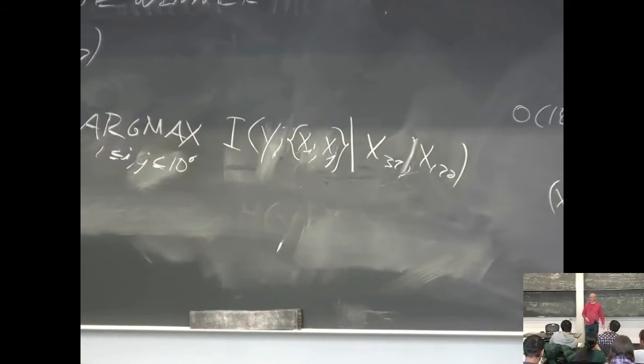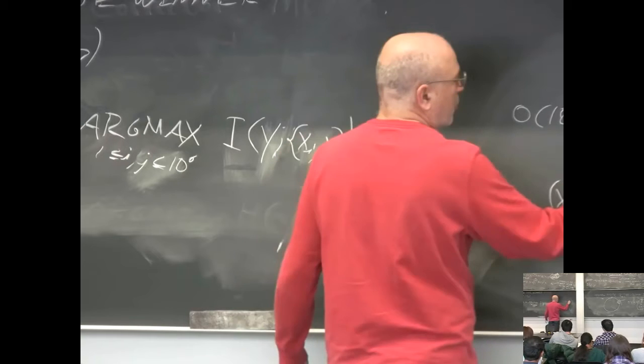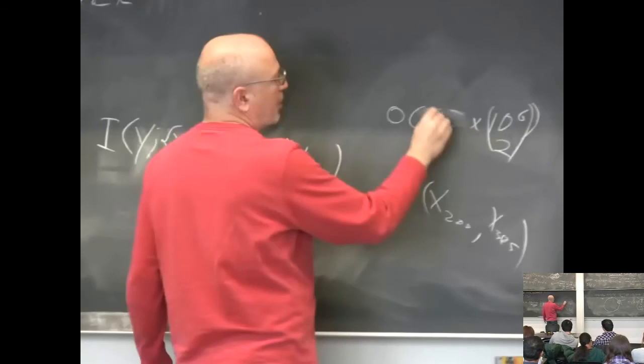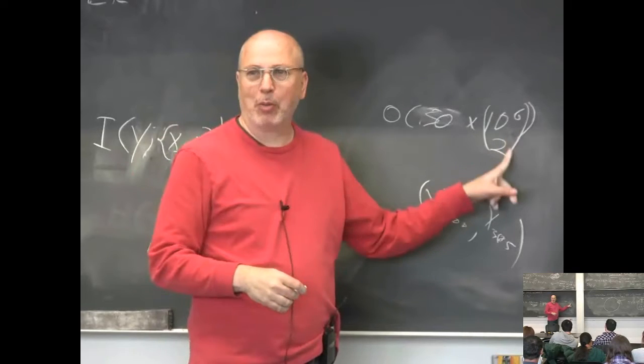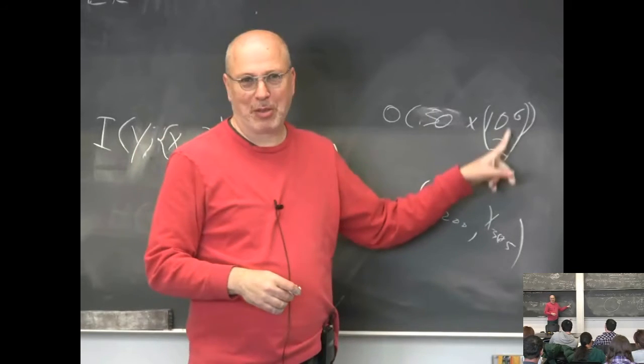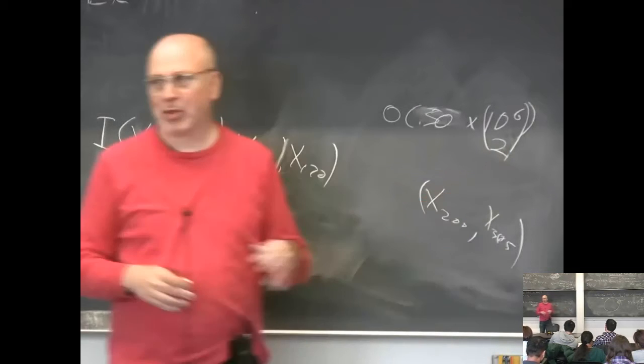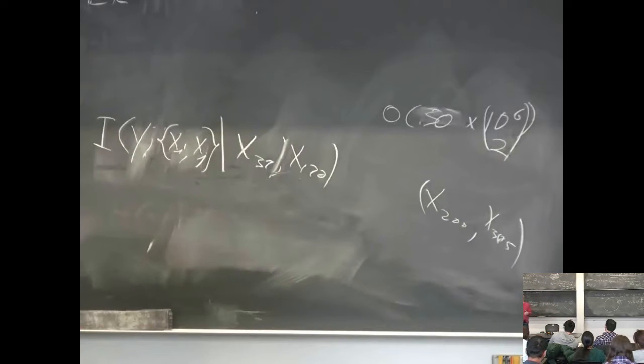If y were to a great extent determined by an XOR of three variables, any two of the three would look useless until you found the third one. And you're paying a price here. Instead of doing 100 times 10 to the 6, you're doing 100 times 10 to the 6 choose 2, or maybe 50 times if you do it in pairs. But in every step now you're considering all pairs over a million, which is a much bigger deal. So you're doing sort of a quadratic search instead of a linear search.